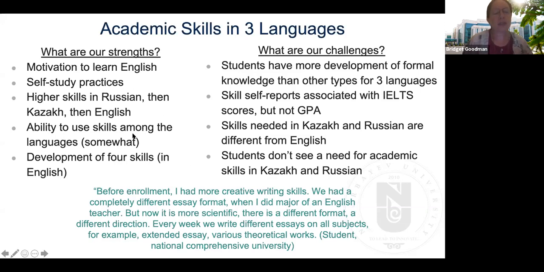We find that students are able to use their skills among the languages or transfer the skills somewhat. Sometimes it comes out as translation, but in general, they do feel that they have this capacity. And many of them talk about their development of the 4 skills: reading, writing, speaking, listening. And they tend to think of their development within the framework of those 4 skills.